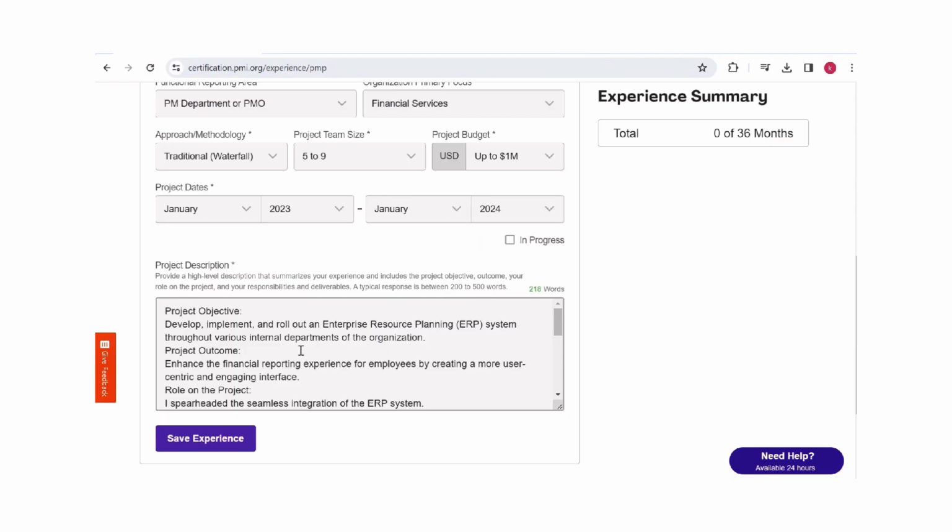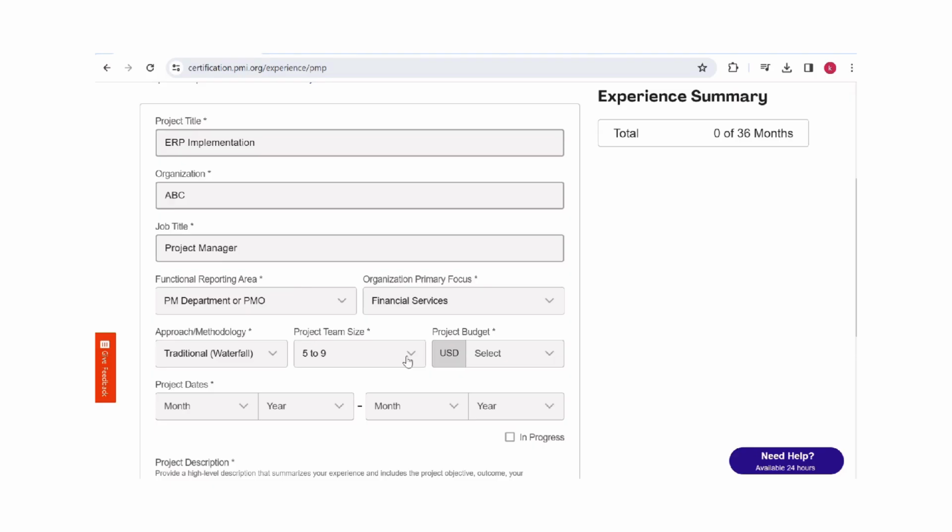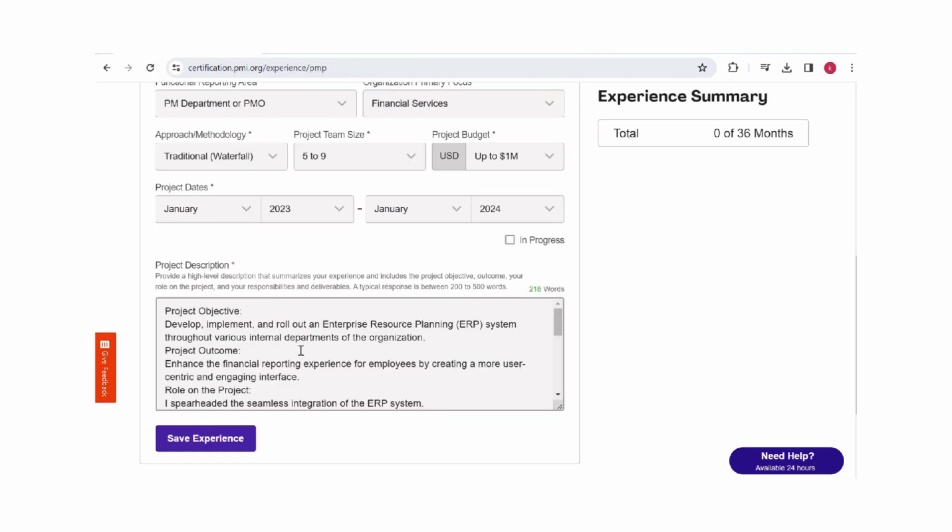Okay, and then you will put the project description in here, and you can always refer to the template or the sample file that I provided you to get the keywords that you need to put in your project. Just ensure your description is between 200 to 500 words. Don't make it too short, don't make it too long, because somebody has to review your answer.